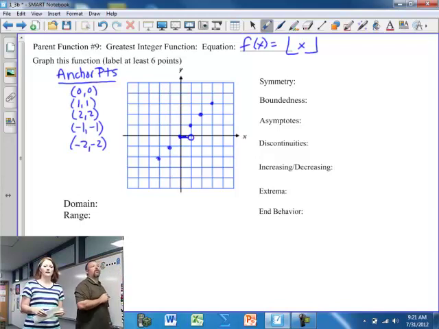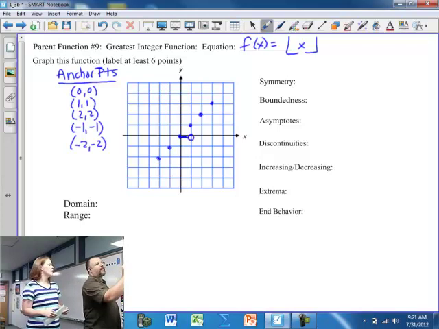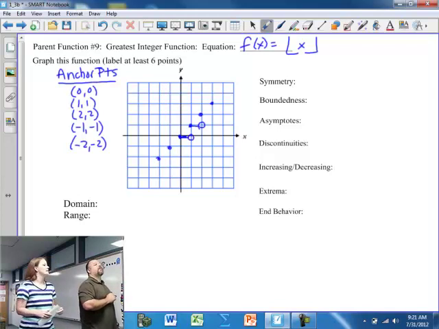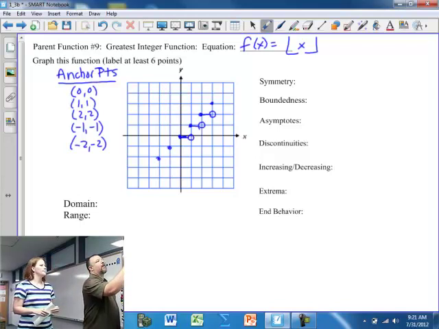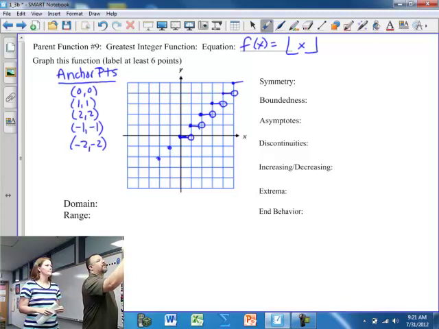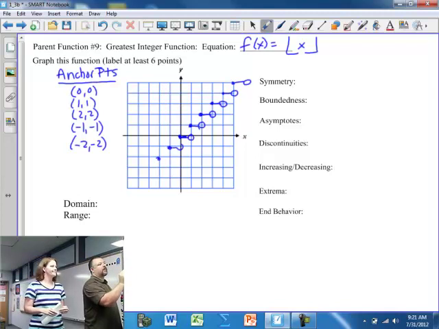And we end up with a hole at positive 1. And then it moves up to 1 on the y-axis. I think you mean an open circle there instead of a hole, but yes. There we go. Because we can't just plug it with 1 point. And it's going to be constant on these little steps. Sometimes this is also called the step function. Okay? And that's what it really looks like, a staircase. Goes left and right forever.